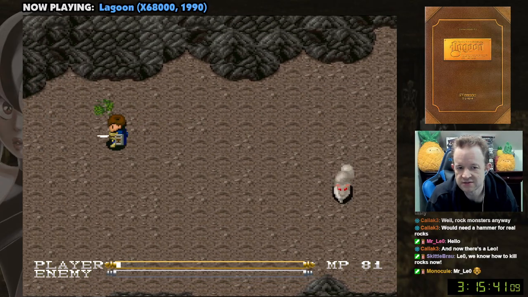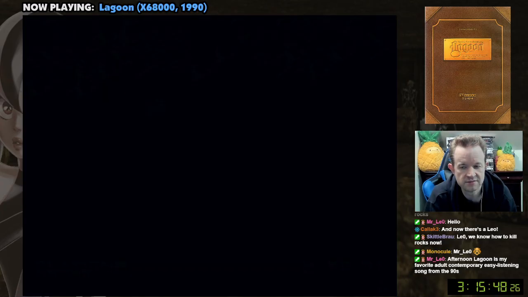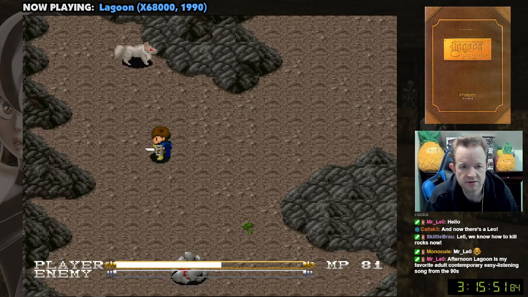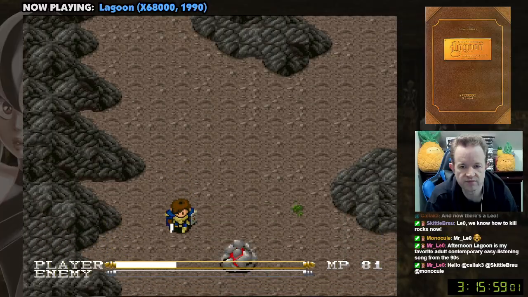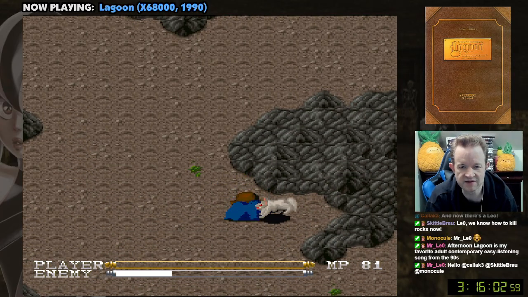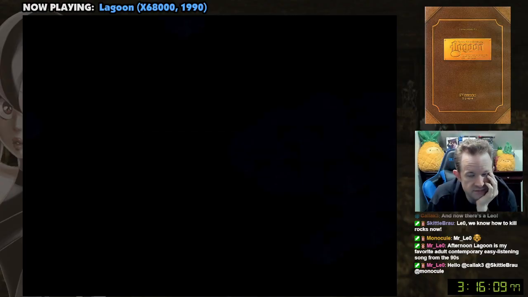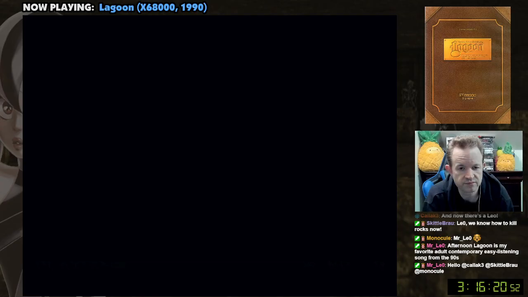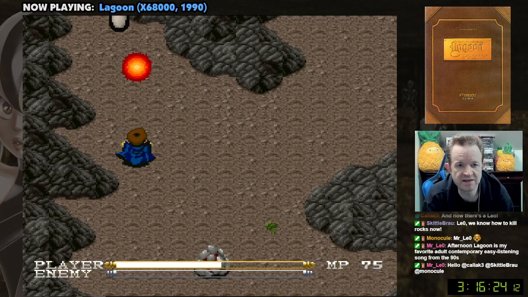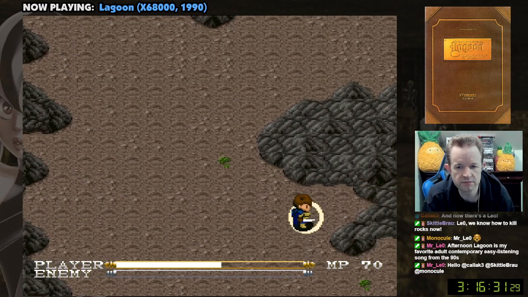Oh, the wolves! And now there's a Leo. Yeah, get him into the wall. Oh yeah, the best, easy listening. No! The wolves! Afternoon Lagoon. This game's music is pretty easy listening. Take this, wolf! Oh, okay, the fireballs are good on the wolves. Let's try to stick to that then.